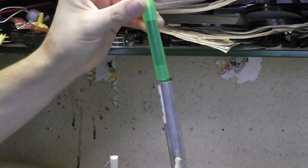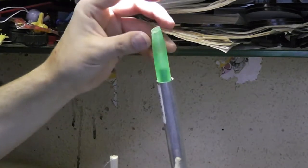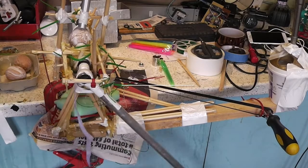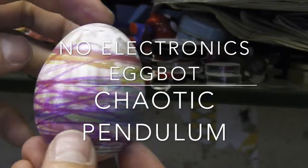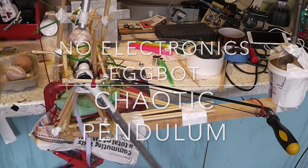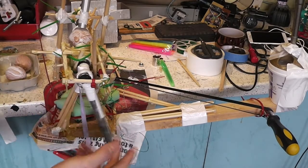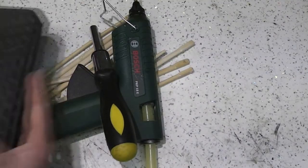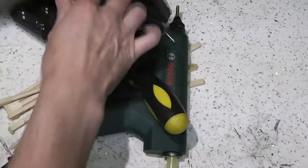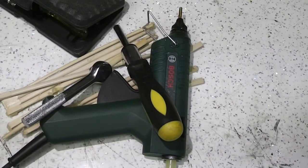For this video, I set out to decorate an egg in a similar manner to an EggBot, but using no electronics whatsoever. I tried to make an interesting and unpredictable pattern mechanically, and ended up trying to build a chaotic pendulum to achieve that. I don't think I succeeded at any of those goals, but I found the process interesting. The videos I've enjoyed making most have been interesting failures, and I hope you enjoy this one.